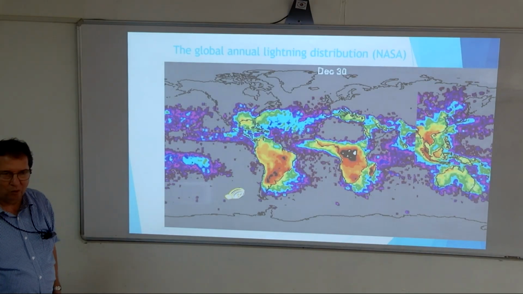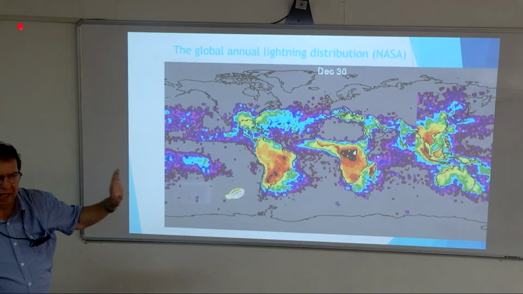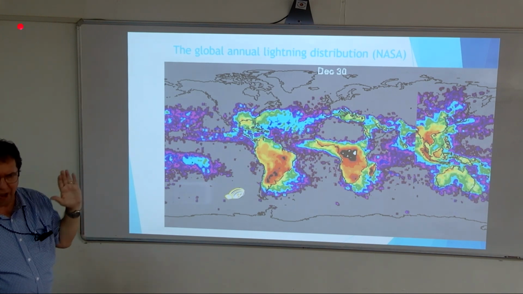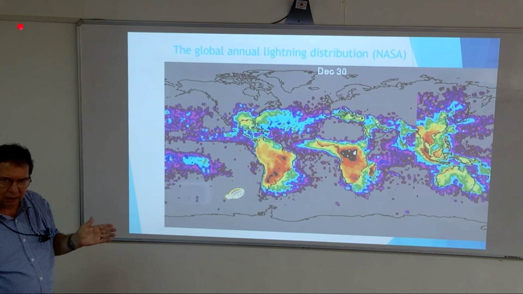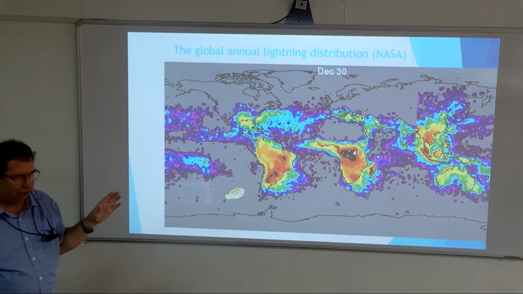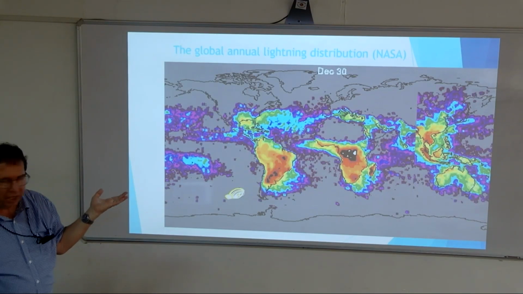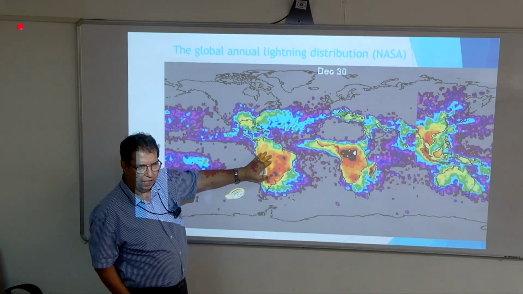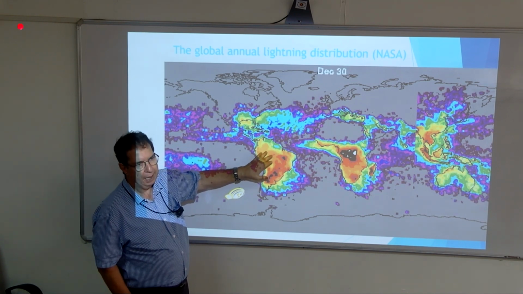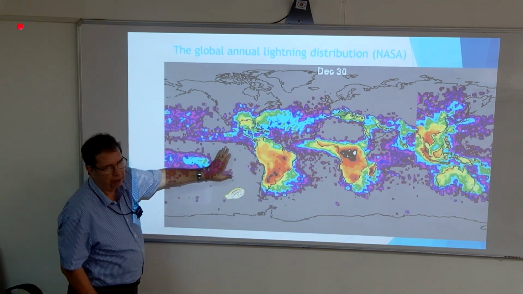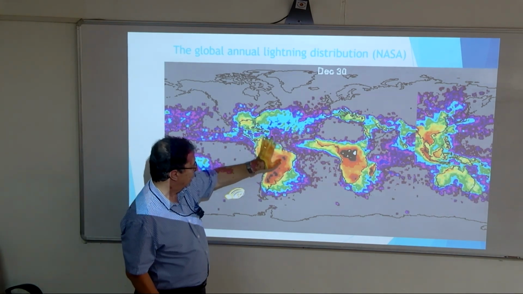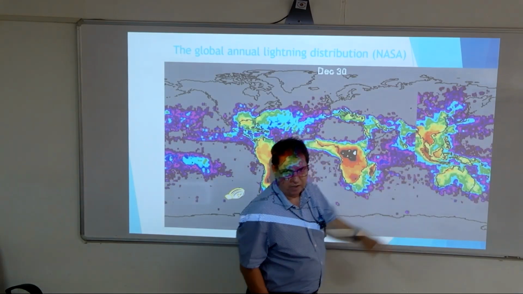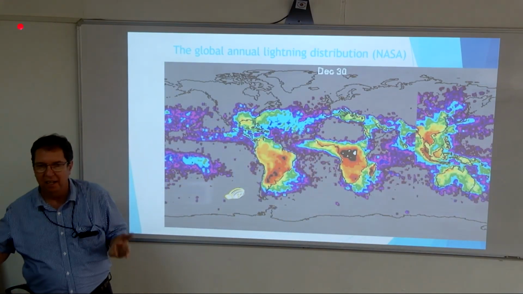Any comments? Where does lightning occur? The first and easiest and most conspicuous pattern. Where does lightning occur most often? On a continental scale. It's above the three major continental areas, above the land, less than the oceans, mostly above land. South America, Africa, and Asia. Okay? So we call those areas the big chimneys.